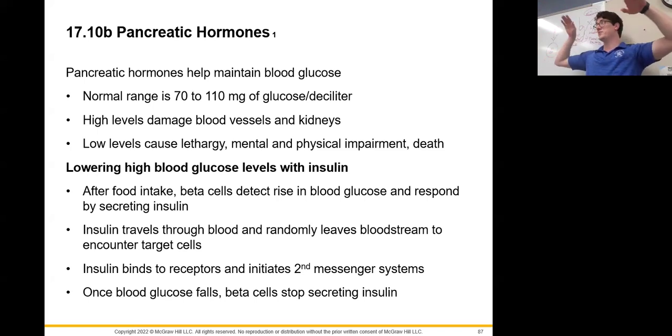However, that insulin is a hormone, so it's going to stay in your blood. So guess what's also going to happen? Is it just going to stop when it gets to 70? No, it's going to keep going down, and it's going to get a little bit too low. And when that blood sugar level gets too low, we need to bring it back up. So we're going to bring it back up with the other hormone, which is called glucagon. Glucagon is going to cause us to increase blood sugar levels. It's going to start breaking down fat or getting us access to glycogen in our muscles, so that we can increase those blood sugar levels and get it back to that 70 to 110 milligrams per deciliter range.